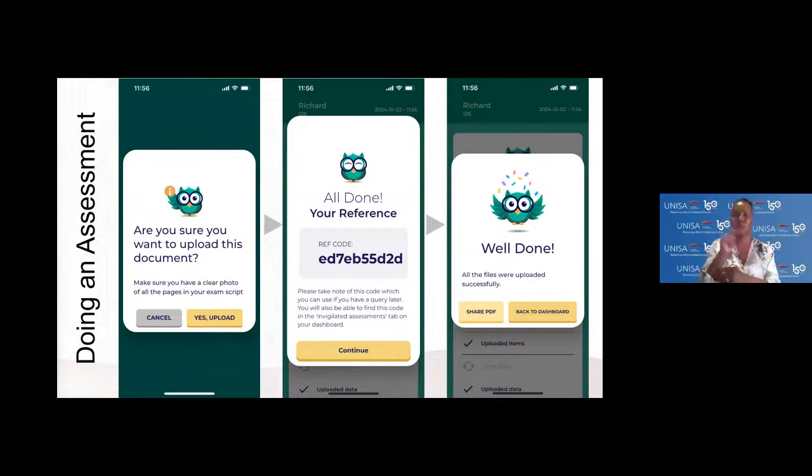They released an update which caused that share PDF button not to work. However, we have fixed the problem, and there is a new update of the app available in the App Store. So I recommend you go to your App Store, update your app, and then the Share PDF button will work again.